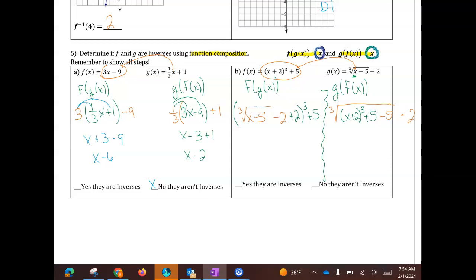So again, you kind of have to figure out which one you think looks easier to solve. For me, I think I'm going to do the one on the right because I have a lot of stuff in this check mark, and I'm going to start simplifying that. So when I look in the check mark, what I notice first is I can get rid of the 5s first. So I'm going to make a little note of that. I got rid of the 5s first. That brings me to this.